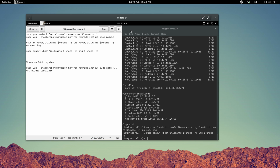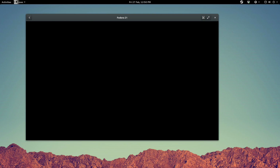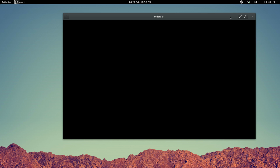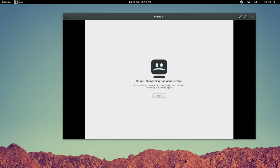Now, let's see here. I don't know, because it's using a virtualized, obviously, video card. I don't know if this is going to work now on this virtual machine. However, I will reboot this machine and see if everything works, and we'll see if the NVIDIA package actually installed. However, if you're actually doing all this on hardware, this should work no problem. We'll see if it actually works here for the virtual machine. It may not. It may have relied on that nouveau driver because we're in a virtualized environment here. We're not actually using that hardware. Exactly. So it was relying on the nouveau driver here for my virtual machine. So if you were running this on actual hardware, those are the steps, and it in fact would have worked.